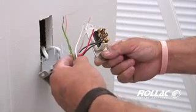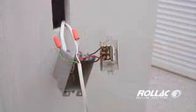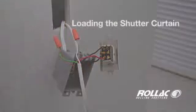Connect the wiring to the power switch. For wiring applications, consult the manufacturing manual specifications for the given product.